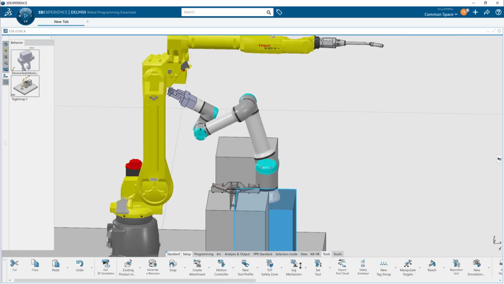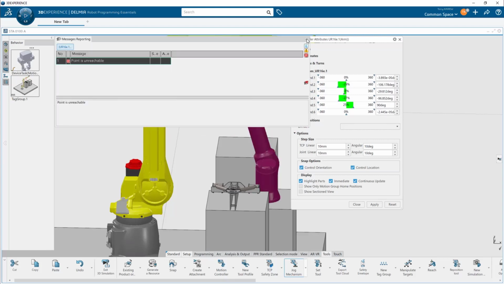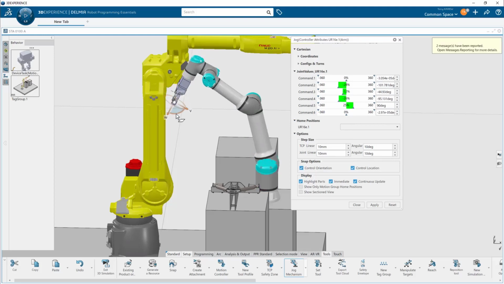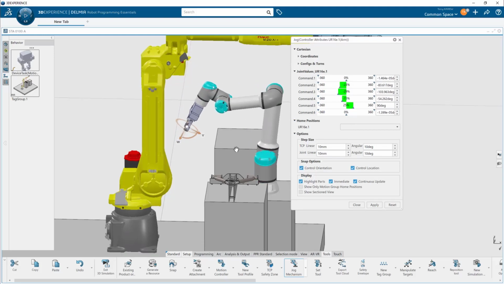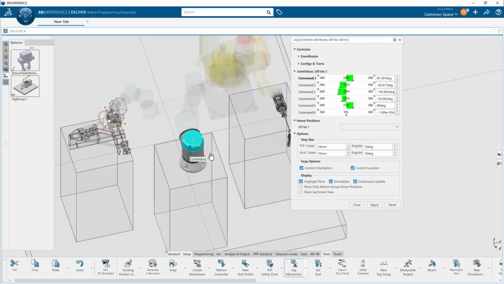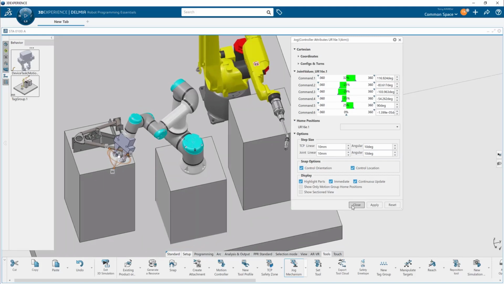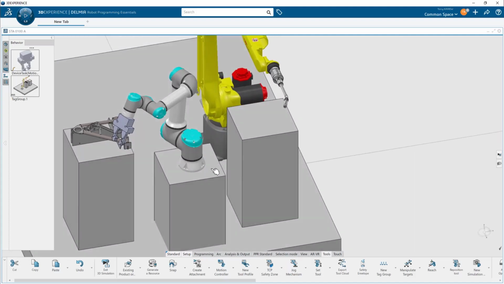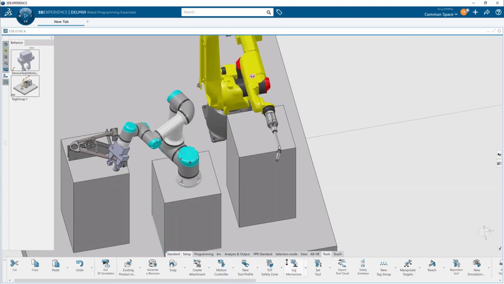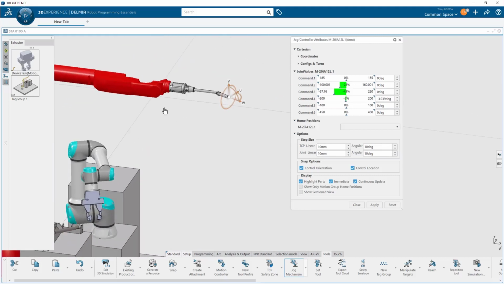Okay, let's put this back in a reasonable position. I'm going to use this as the home position for the UR16. I'm also going to jog the Fanuc robot and put it at a home position that I can use.